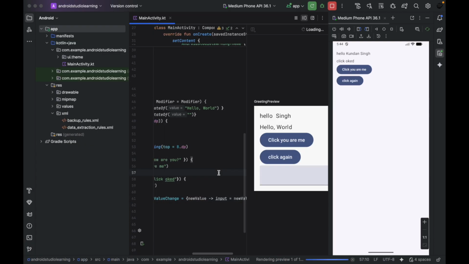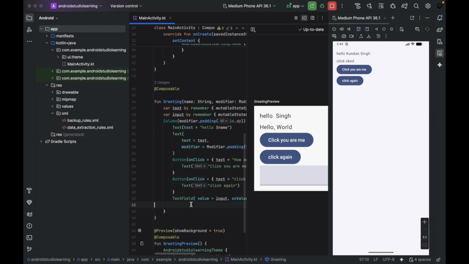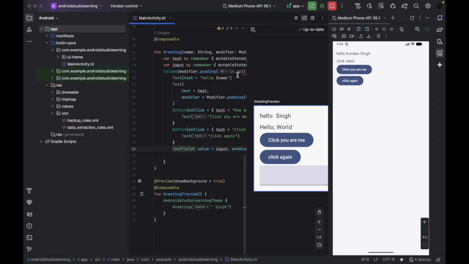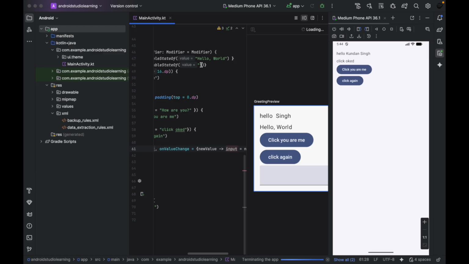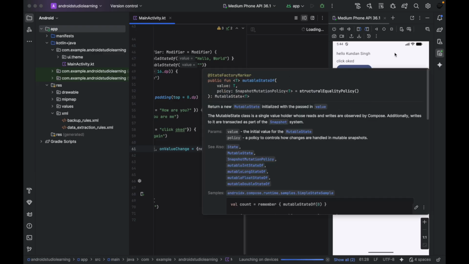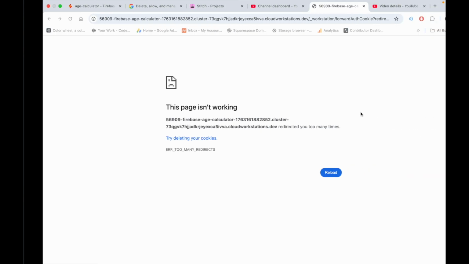Now our code is correct, so we're going to save this one. As you can see here, there's some kind of input bar. Let me run that so we can understand it. The text field input is here. By default there's nothing. Only after seeing it here can we understand better.